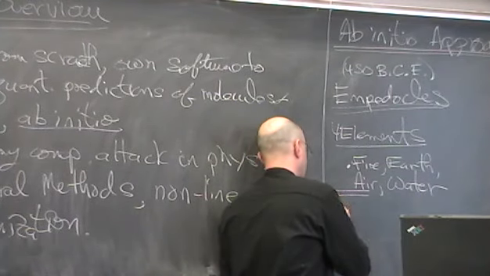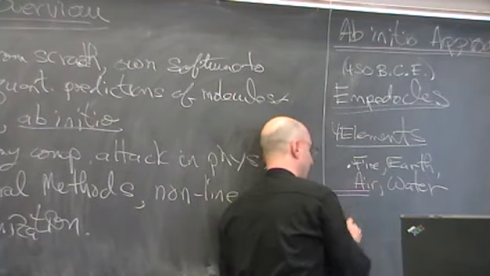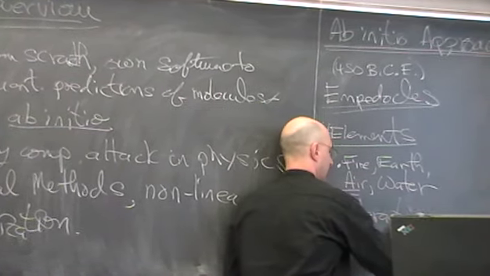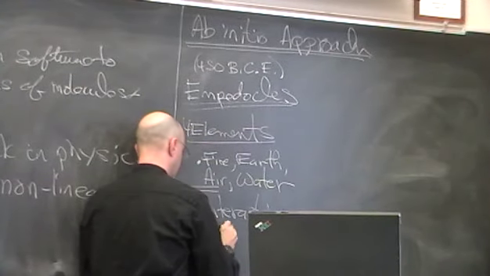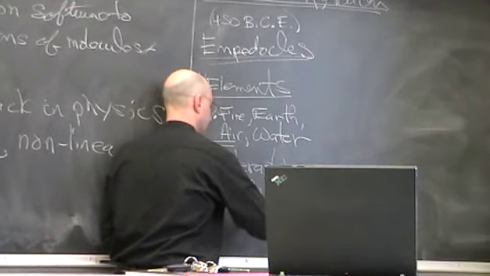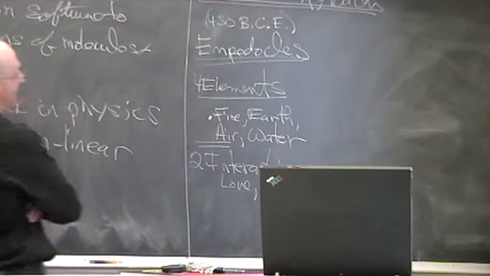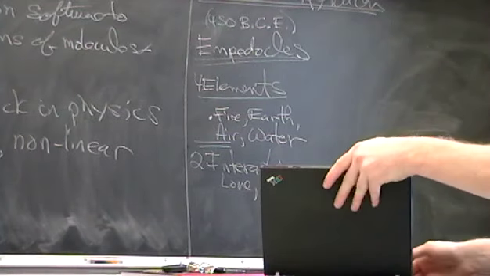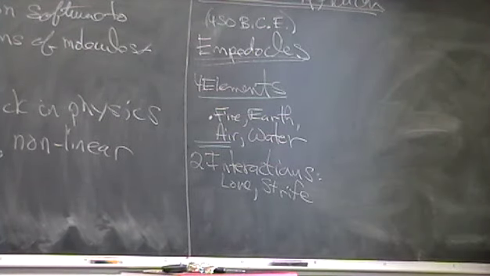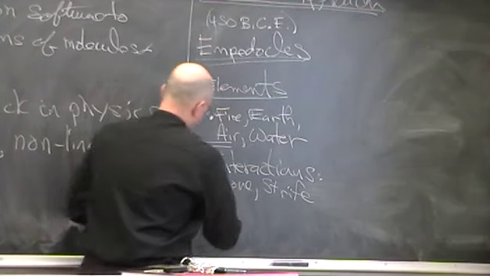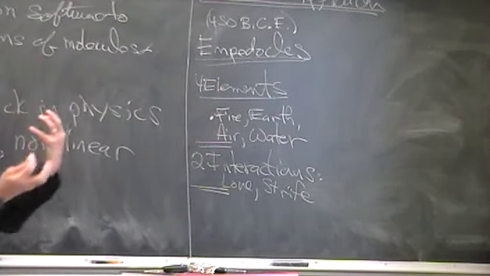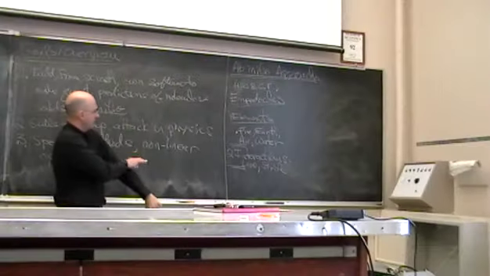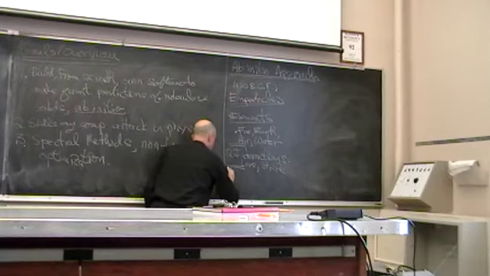He had gone a little further than that. We usually hear about the 4 elements, but he also had 2 interactions. And he named those love and strife, by which modern historians of philosophy understand he must have meant attraction and repulsion. Those 2 basic interactions among these various elements and their combinations, and through these various interactions then, that explain the material world, provided he followed a specific method.